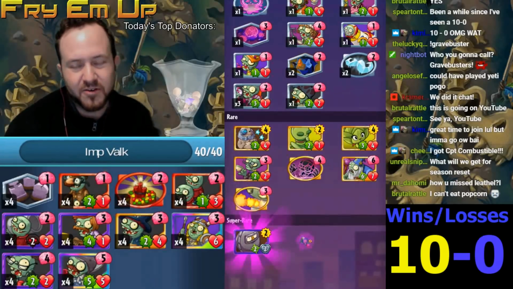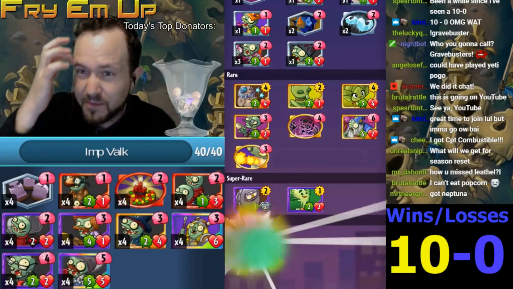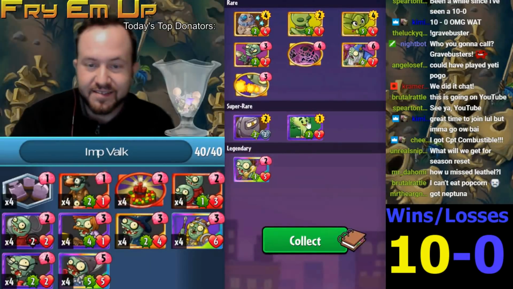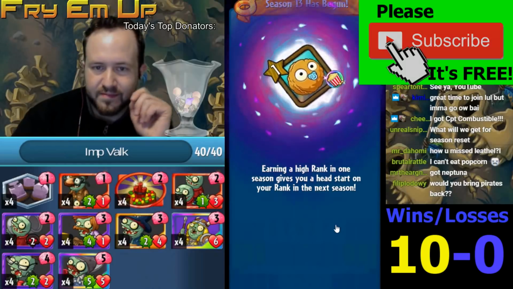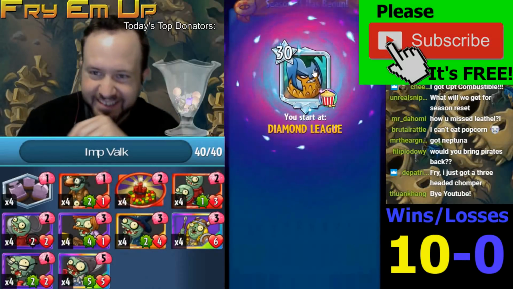How did I miss lethal? If I would have bounced, I think there was something else. Like maybe not. Was there a team up in lane 3? Oh, maybe I don't know what I'm talking about. All right, got a Leggy, a couple super rares. Oh, it's worth scraps. Maybe I didn't miss lethal there. That could be I'm just mixed up. You just got 3-headed chomper, cool.